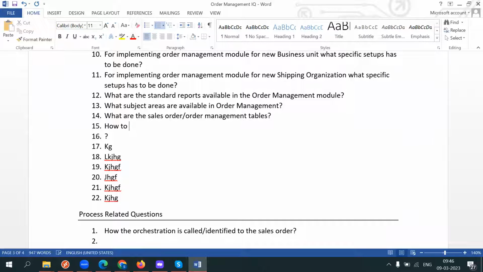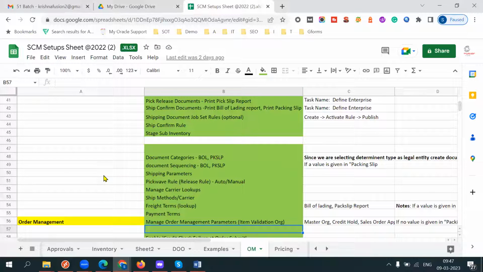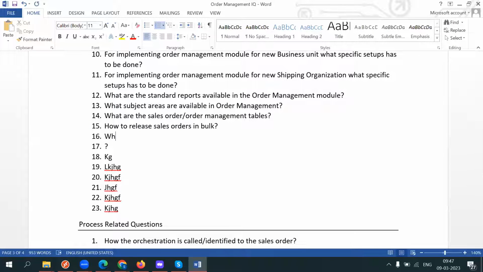How to release sales orders in bulk? What is meant by staging subinventory?